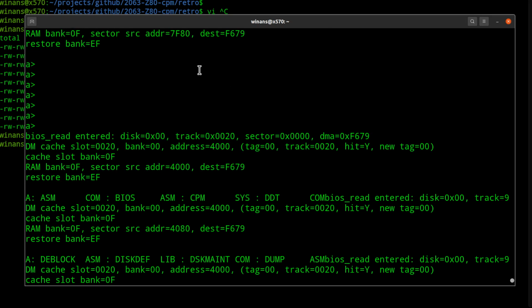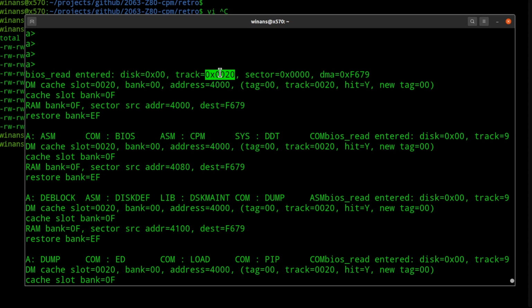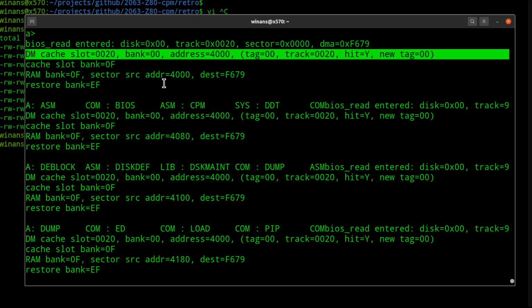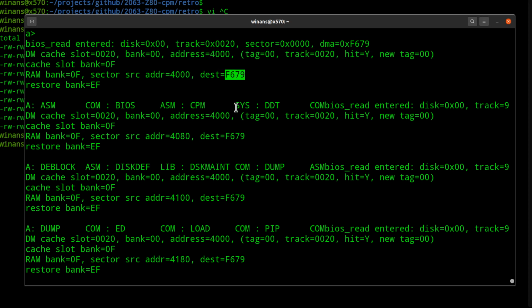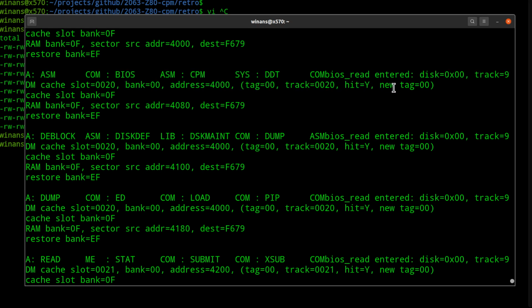That's one of the things. What reason does it do that, right? So what does it do? It says, okay, give me the first sector on the first directory track again. And it's still in our cache, so we got a hit. It doesn't have to access the SD card. We're running, you know, a million miles an hour now. It grabs just that one little sector out, puts it where it wants to go, and it's fine. There's the four directory entries that happen to be on that sector, and it prints out, hey, there's these files that are stored in that sector in the directory. Then it goes on and reads the next one, right?